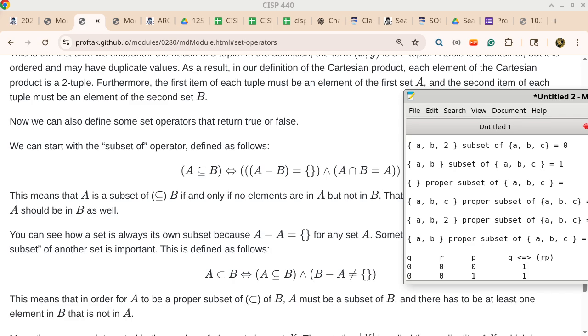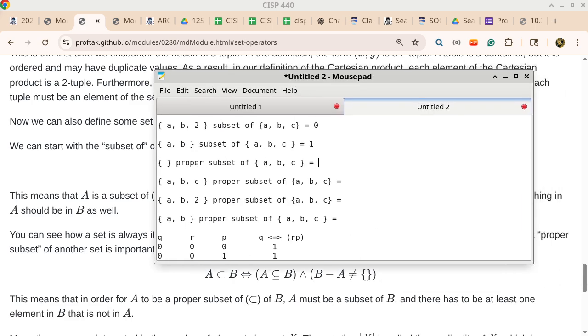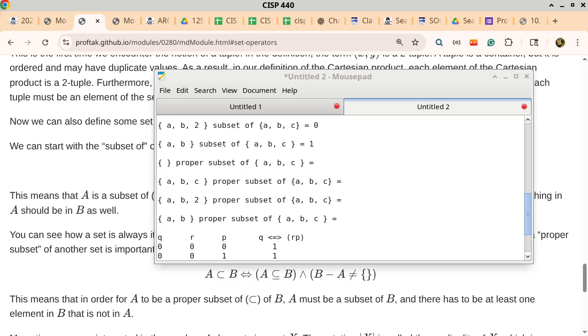Okay, so a yes on the first one. What about the second one? Is there something in ABC that is not in the empty set? They're all in ABC. Everything in ABC cannot be found in the empty set because that's the special thing about the empty set. So the answer is yep.